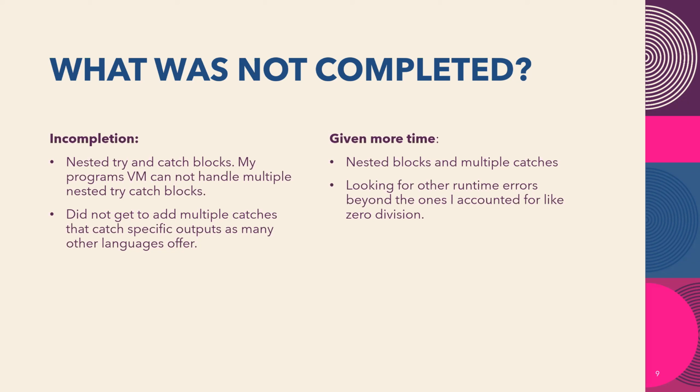And then given more time, I think I definitely would like to try and implement these things. I think it would be a very, very meaningful addition to my PL, and definitely a lot of users would find a lot of use out of it. And then also looking for other runtime errors, since ones I had accounted for, like maybe even zero division or something like that.